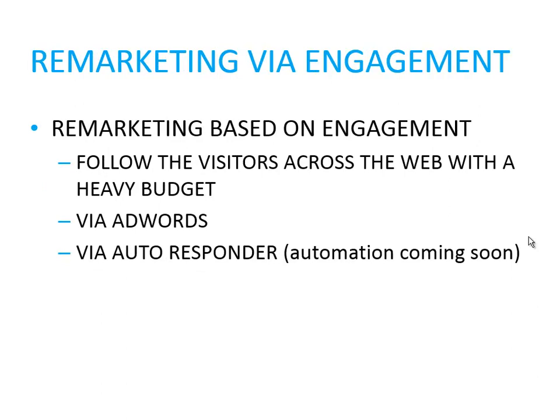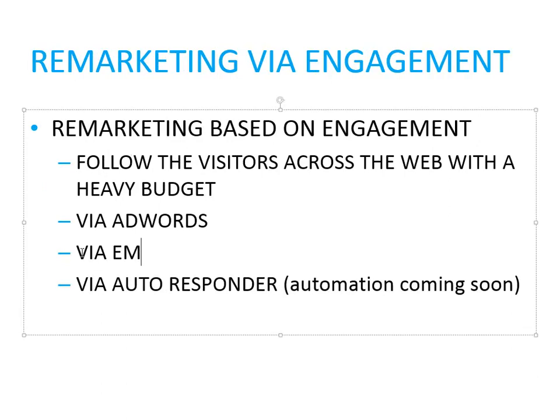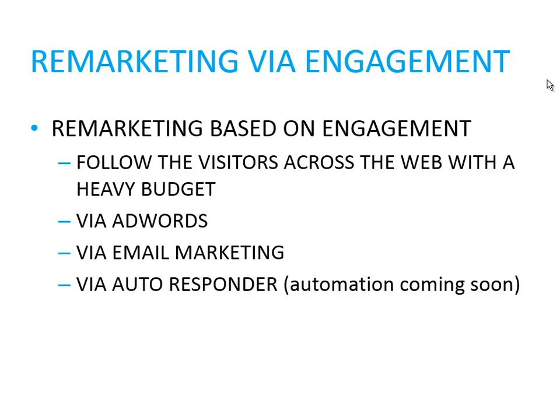Different ways of remarketing. How can you remarket to these individuals? I should add email marketing, which kind of touches autoresponder, but you can do both. The first way is through AdWords. You can get people from Google pay-per-click to your site, but you can also trigger a remarketing to follow them around. In most cases, remarketing is done wrong because you are triggering remarketing on everybody, including poor engagement, including bot traffic, including garbage, right? So let's say you had 100 visitors today. Out of 100 visitors, you might only have 10 people that need remarketing. You don't need to remarket all 100.